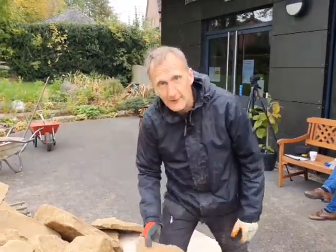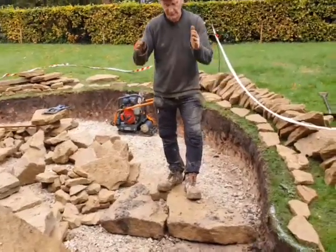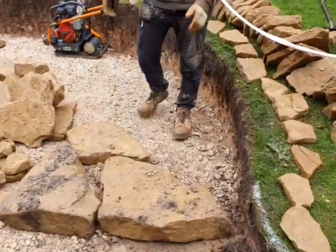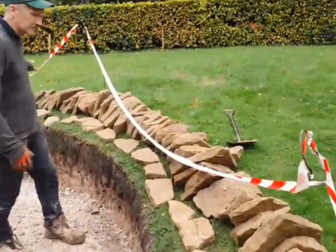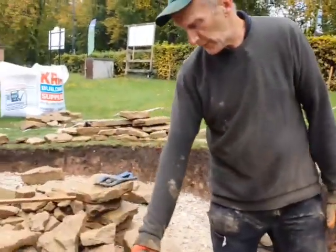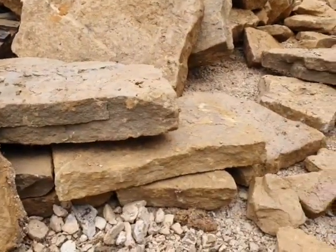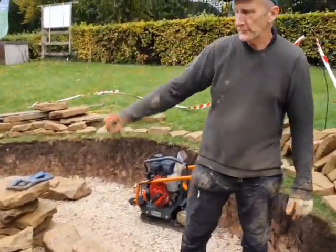What we've been doing is getting a few stones roughly in position. We haven't put the batter frames up yet — we're going to do that next time — but to save a lot of double handling we're just putting them roughly and then they can get adjusted. Anything that's about six inch, 150mm, I can put straight in. We've been putting our copings ready — you've always got to make sure you've got enough copings. We've got stacks of heartings and some facing stones, and one or two potential through stones. Already that big mound of stone is coming down.